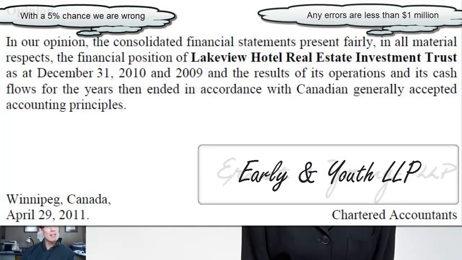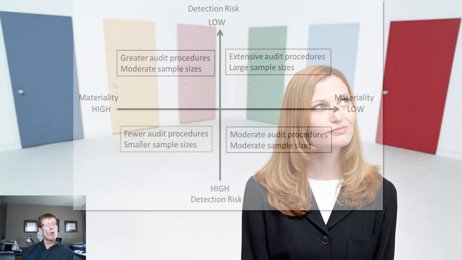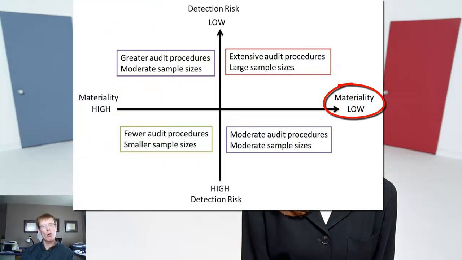However, as closely as risk and materiality appear to be related, note that materiality is not part of the audit risk model. Yet materiality is added incrementally to the audit program to determine the planned extent of evidence required. Both lower materiality thresholds and lower detection risk will increase the audit procedures and the sample sizes.